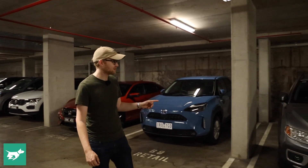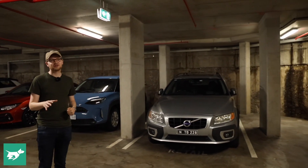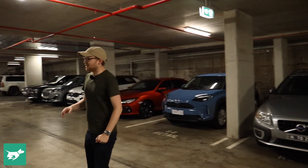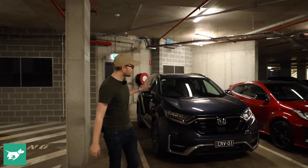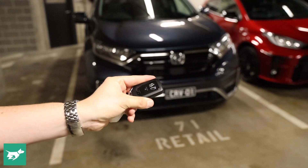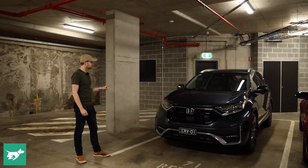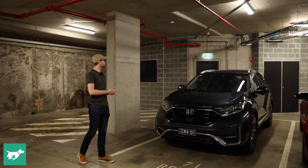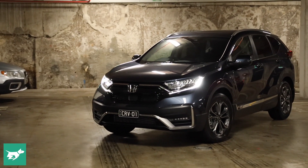And that's my Volvo — because you can't really be a car journalist without owning an obscure station wagon. Heading over to our other little bay in the garage here — Honda CR-V, second Honda in the garage at the moment. This is the new facelifted version. By the time you see this, there'll probably be a review of this car up on the channel. This is quite a fancy one — leather, sunroof — a nice one by the looks of it.